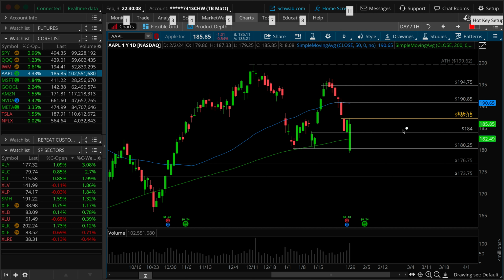With that said, Apple's up first on the core list of companies. You can see the large gap down on Friday was faded in its entirety, and we closed inside of the two-day range from the Wednesday and Thursday session, producing now 3 equal highs straight across the top at 187.50. There's the possibility for some short squeeze here to continue in the upward direction towards 190.85. When I say short squeeze, we're not talking about on Monday, first hourly bar making a new all-time high.